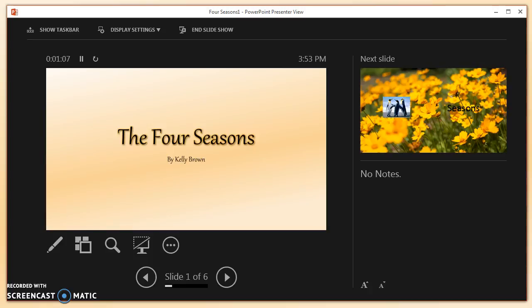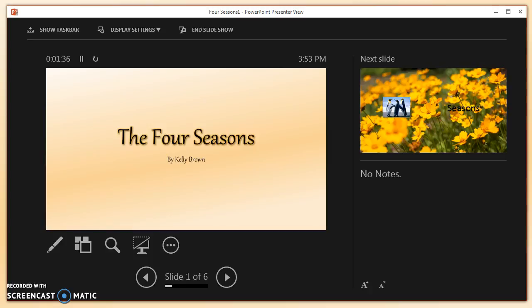What the presenter view lets you do is see the notes that you've taken for your presentation, see what the current slide is that's being presented to the audience, and see what the next slide is that the audience will see. While you see presenter view, the audience is seeing the actual slide presentation. So it's really, really cool. And the way to do it is you're seeing what you see on your computer, but the slide presentation is being viewed to the audience.